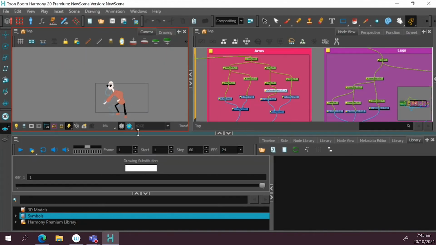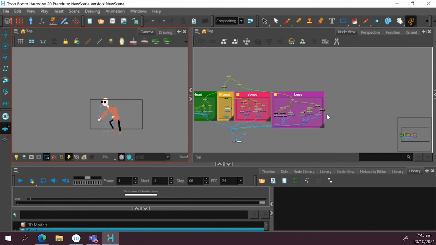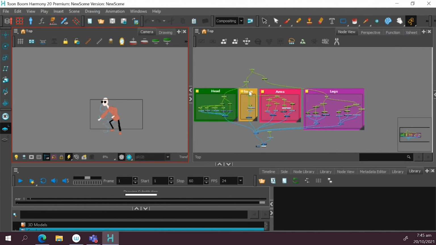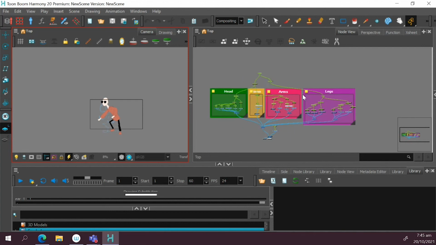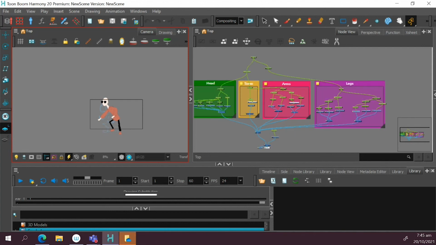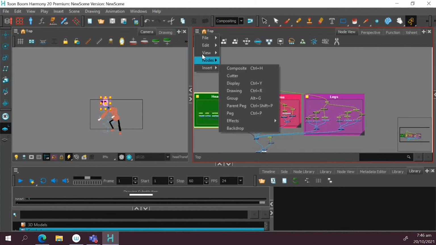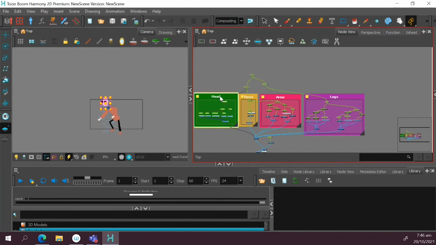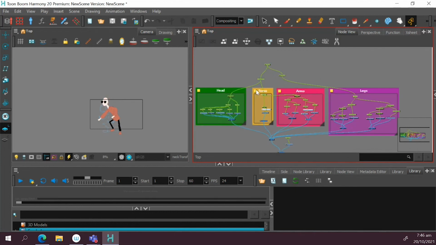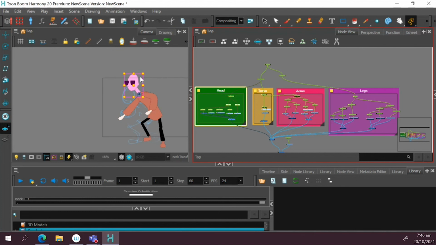So we've got a pre-created version here with Dennis, and I've already finished it. So rather than going through the whole thing, I'll just kind of shortcut to what it's going to look like and what I would have done. And this is in fact the Dennis character. As you can see, I've created these backdrops here. I've done this by clicking on these 3 lines in Insert, Backdrop. And these are basically just little folders in my node view so that I can see where everything's kept. This backdrop's going to control the head. So when I click on head, it's going to highlight his head.